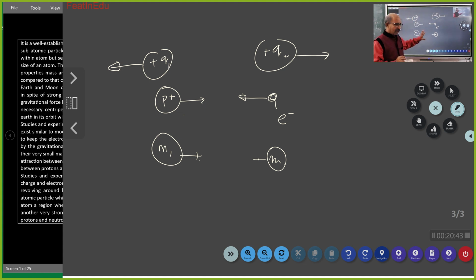This whole theory that I am writing here is with the understanding that you have studied gravitation in your last year. You are thorough with it, and if I ask you what is the universal law of gravitation, you will be able to tell, right? With that understanding, I am teaching. But if you want me to tell you what is gravitational force, I will tell you. When you have studied gravitation, can anybody repeat what is the universal law of gravitation? Fast. Anybody, fast. You cannot repeat, I know.